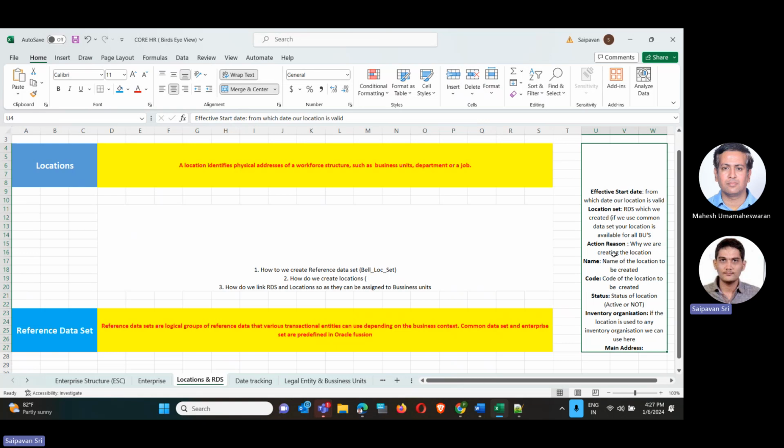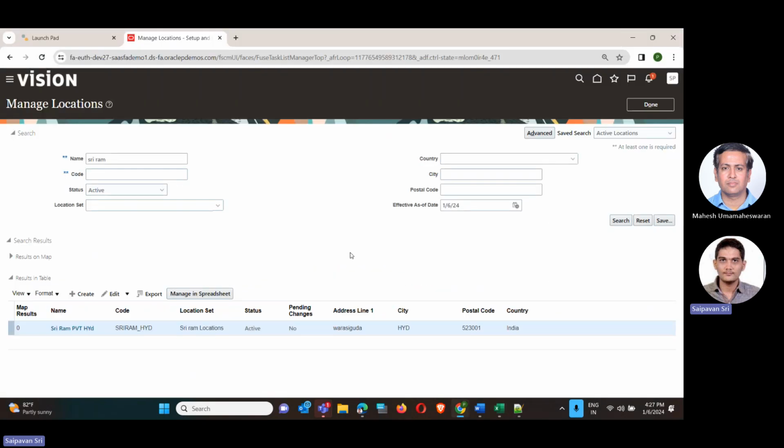Next, we have action reasons, which we will study in detail when creating jobs and job families, including how we create actions and action reasons, such as the reorganization option. Then we have name, code, status, inventory organization and main address. These are the major location attributes.